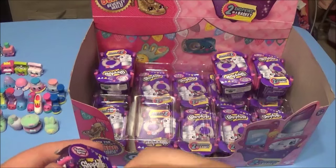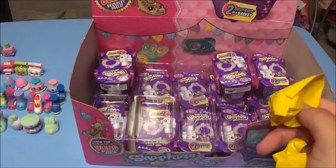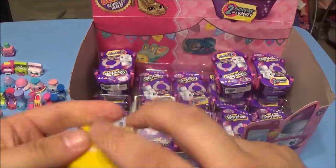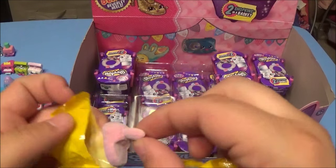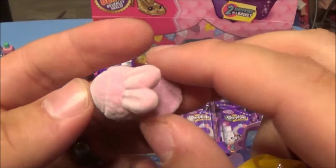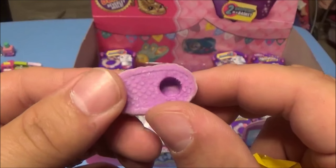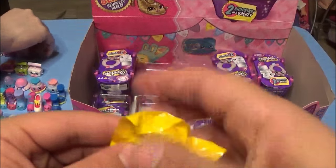What is it? Yep, it's a fuzzy. Ooh, the air slipper. That's a cute one. What's his name? Bonbon slipper. Hi, Bonbon slipper. I'm talking to your dad. I like it. That's cute. That's probably cuter than the other. Yeah, I like it.